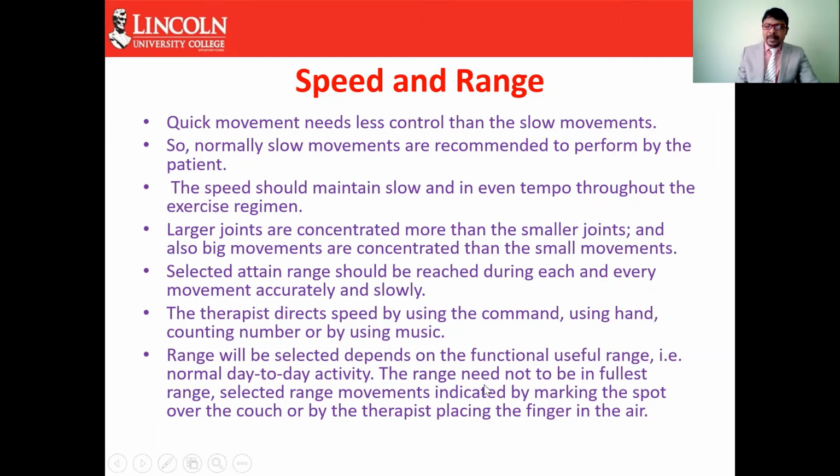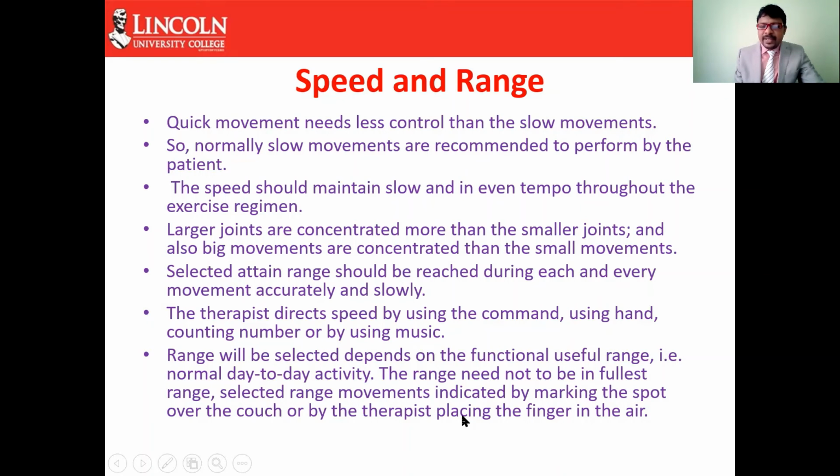The range will be selected depending upon the functional useful range, which is the normal day-to-day activities. It depends from person to person, so the range will be different. That means we are considering the muscle strength. What is the muscle strength? Is it grade 3 or grade 2 or grade 4? Depending upon the muscle strength, we also have to check the muscle strength according to their range. The therapist has to change the exercises according to the strength and also their range. The range need not be the fullest range.